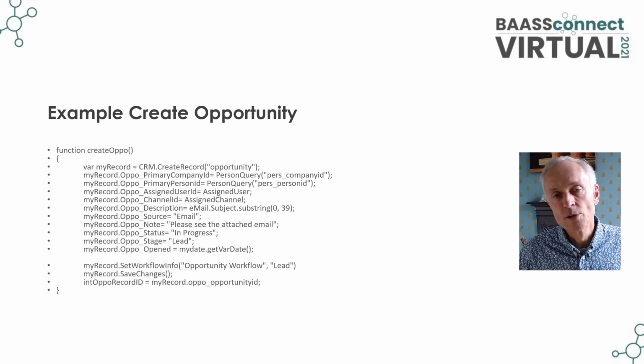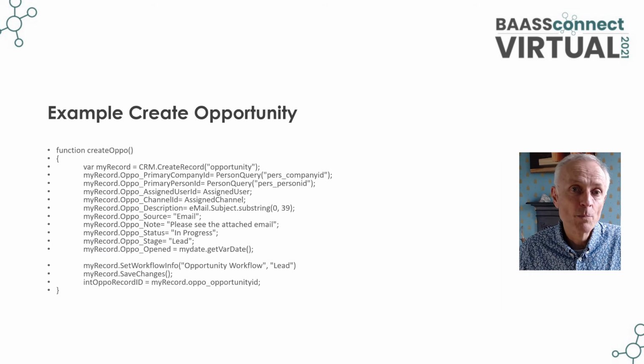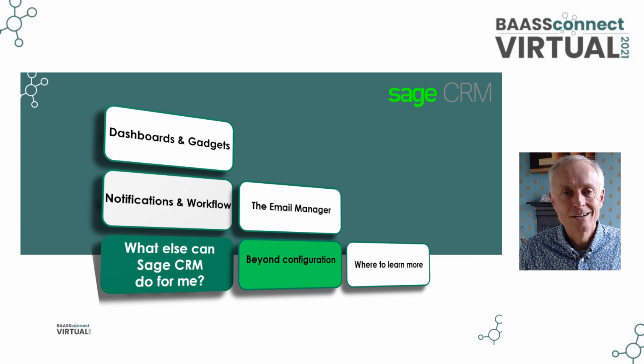This is just one example of a typical script file. This is an opportunity that automatically creates a new record for a salesperson to follow up on. But it does show, I hope, even if you don't particularly follow script, how you can use the email management service along with these script templates to automatically do things. And the CRM system can look after that for you, create the records, and make sure that your business processes are slick and look good from a customer perspective.